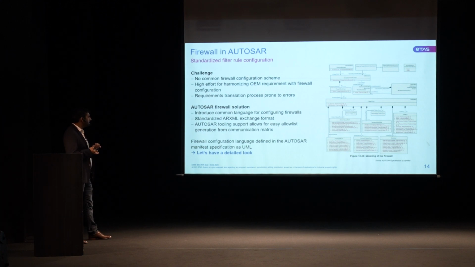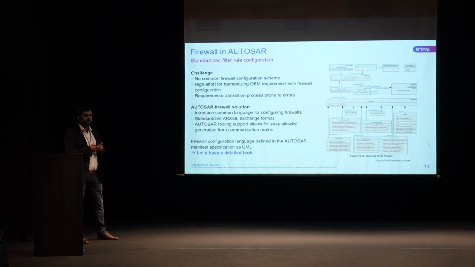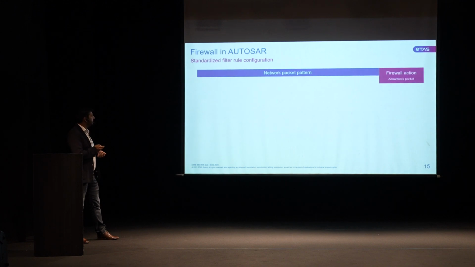And we can use the AUTOSAR tooling support to configure the allow list or whitelist and generate the communication matrix. So you don't need to reinvent the wheel, work on it, and extract the messages. For a proprietary solution, you need to do a lot of work. You can use AUTOSAR for that. The firewall configuration language is defined in the AUTOSAR manifest specification as UML. So we can look into more details here.